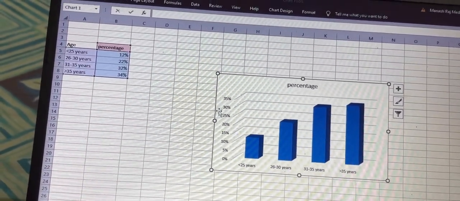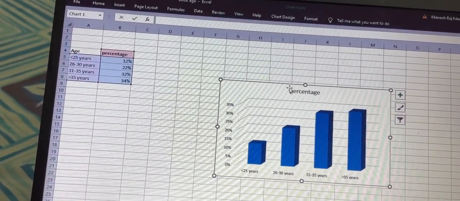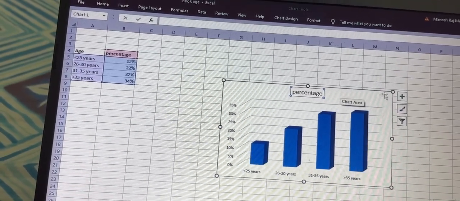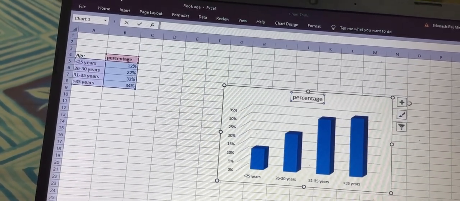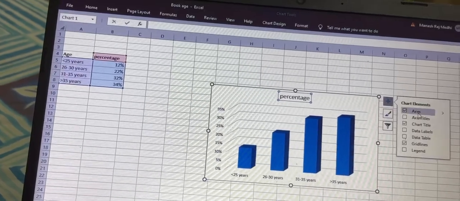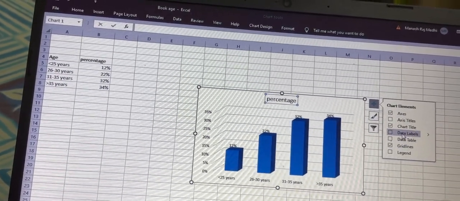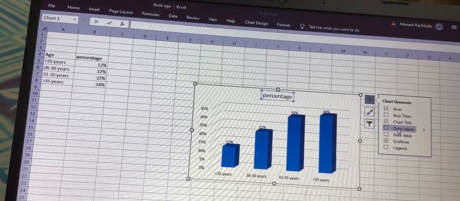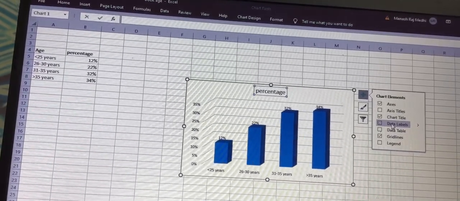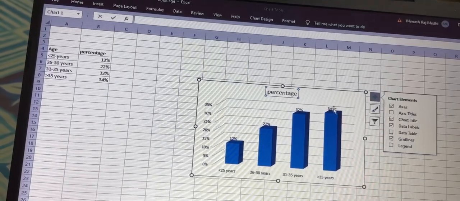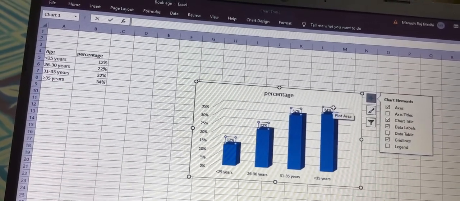If you want to give a title, you can write the title here, and then you go to these options, and if you go to the data label options, then you can label the percentage. You can see the percentages are coming above the bars.